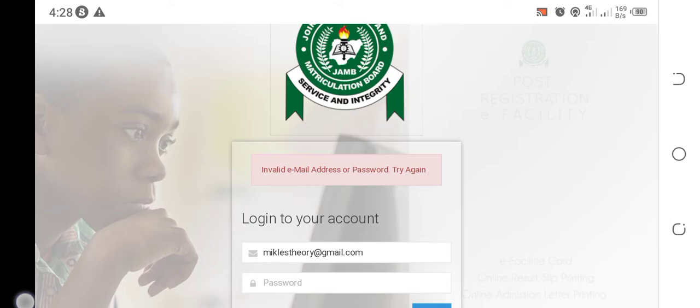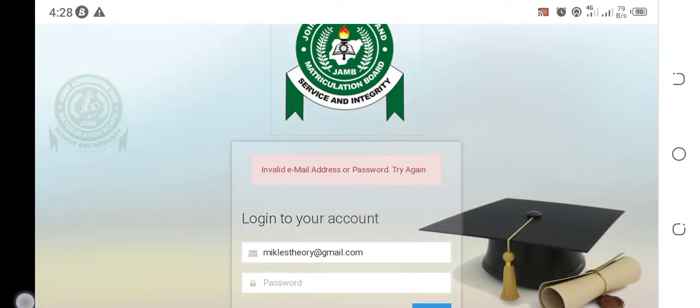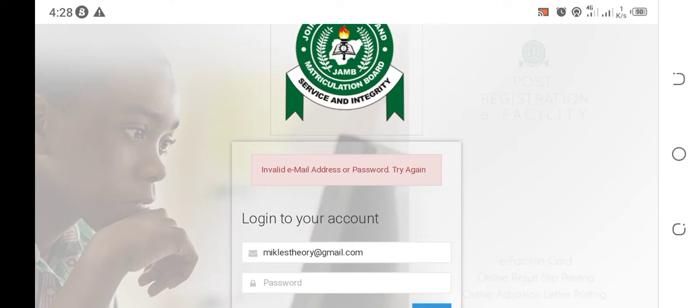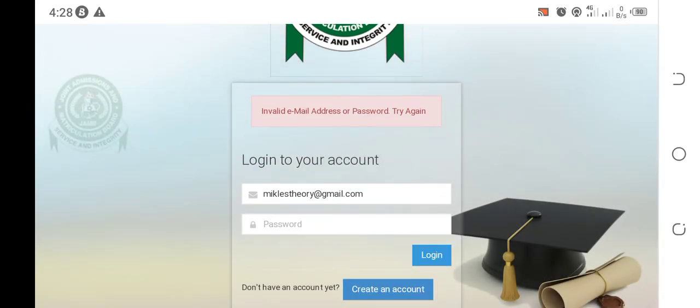Now, you may have used your personal email for Jamb, no problem, that is understood. Or you may have used someone else's email for your Jamb registration. You have to know this. What email did you use to link to your Jamb registration? Is it your personal email or someone else's email? Is it your mail? Good. What is the password that they sent to you in your mail? That is what you put here, not the email password you have since. Please take note of this. So the primary reason why you may not be able to log in, why you are saying invalid email address or password, try again later in this Jamb portal, is because you have not linked your email.